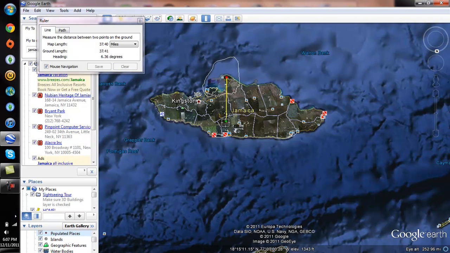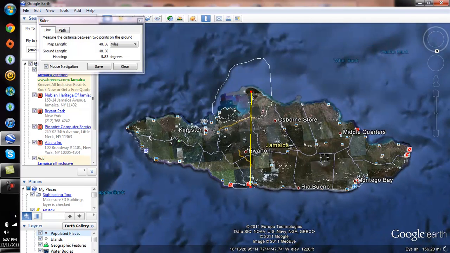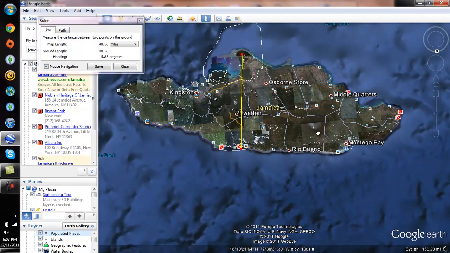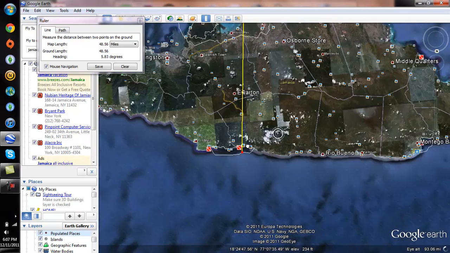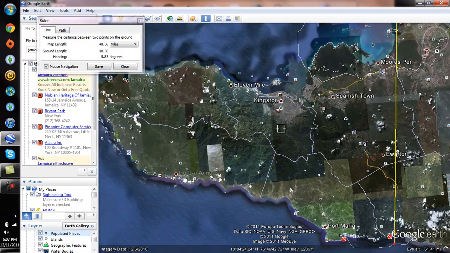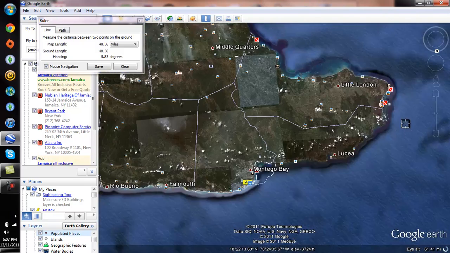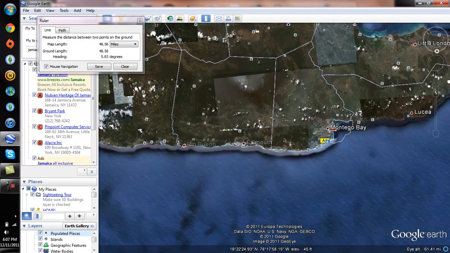So you probably would need a medium or a large flat map to replicate Jamaica, because it's not a very, very big island, but it's a nice size island. So it would take a while to replicate the island itself, and it's probably going to be hardest to replicate all the roads and all that, and then the extreme details.